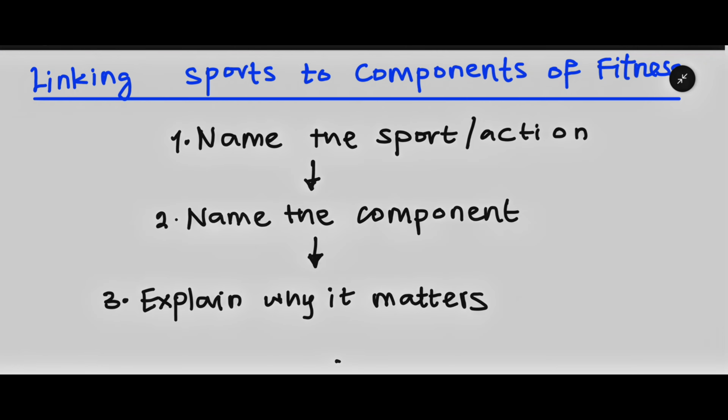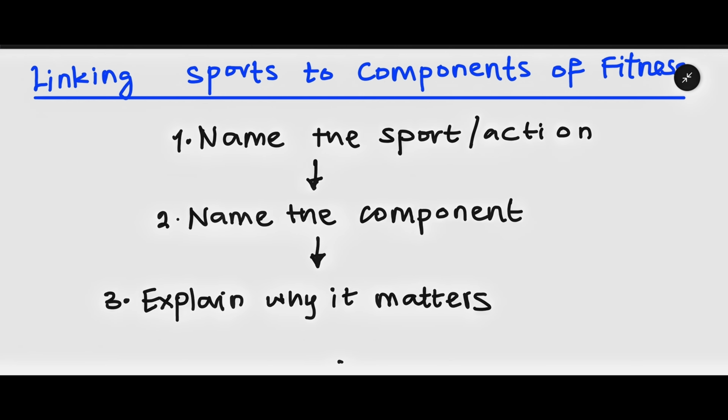Even more impressive is if you can show evaluation by using "however". So you can say cardiovascular is important in blah blah blah sport because of blah blah blah, and then hit them with a however: cardiovascular endurance is less needed in sports like shot put because a shot putter would rely on explosive power rather than sustained aerobic performance, because the nature of the event is very short. Using that stands you out as a top student who actually knows what they're talking about.